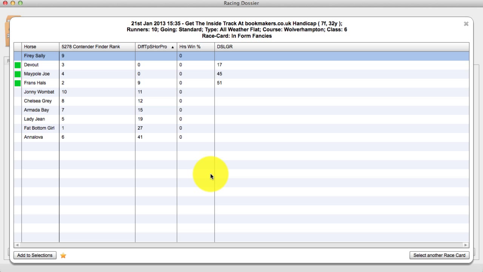Okay, then we move over to the horse win percent column. In the horse win percent column, this indicates the strike rate the horse has achieved throughout its career. And we want our horses to have achieved a good strike rate, and we want them to have won 16% of their races or more.